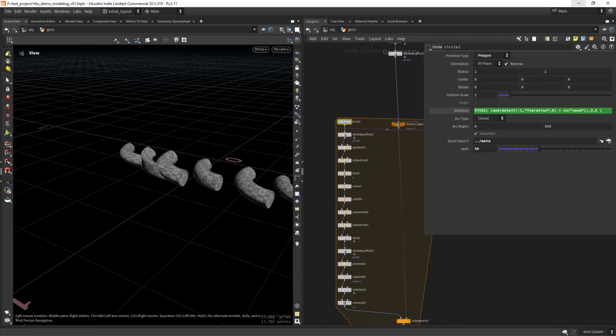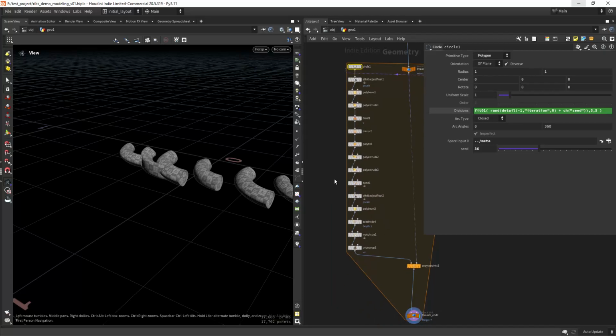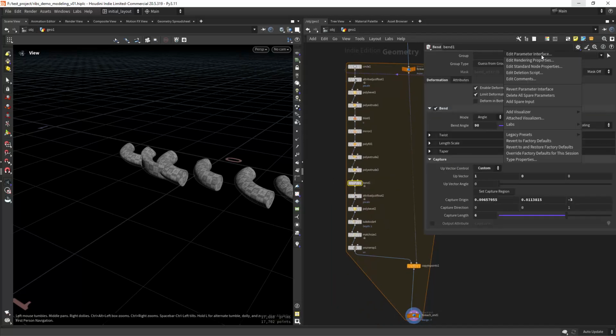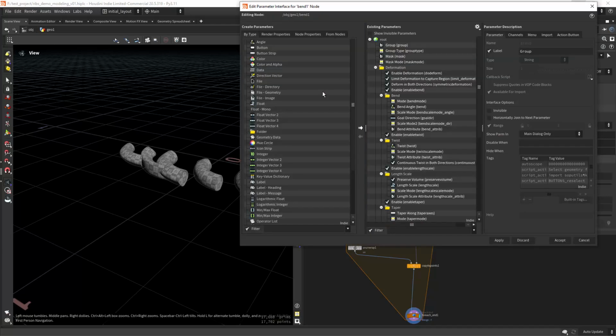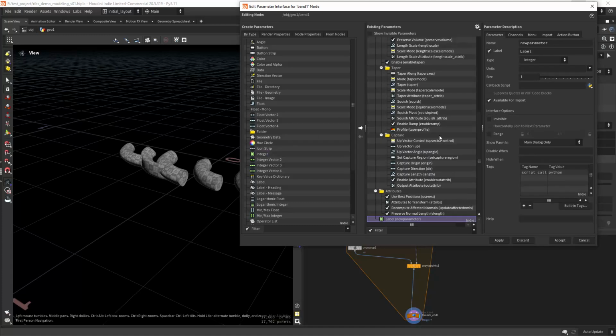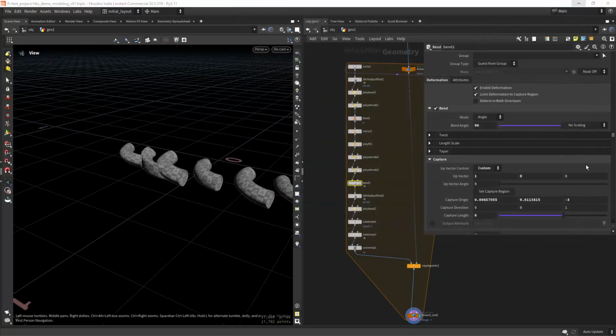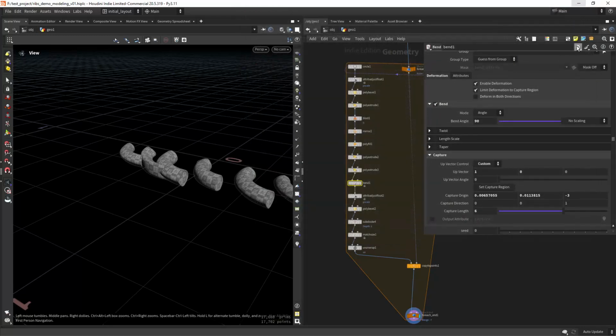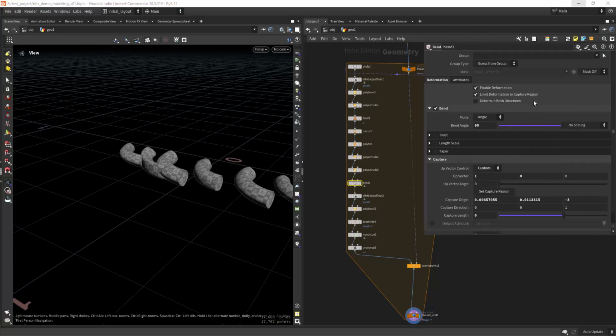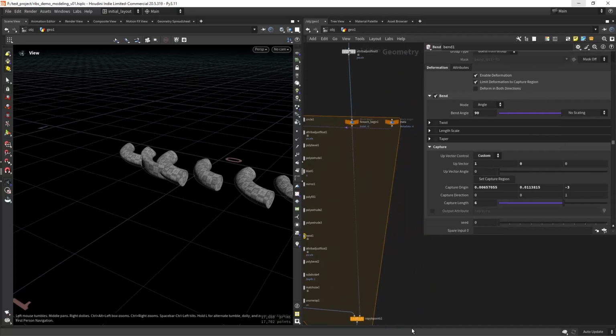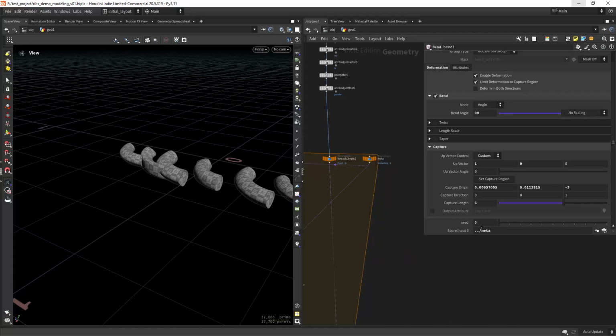Another thing we need to do is on the bend. So again, let's edit parameter interface, create an integer seed, so it's fine. Let's also add spare input, and it will be our meta.